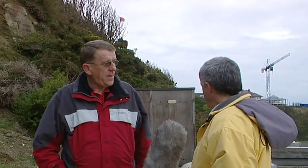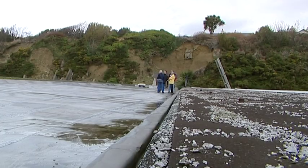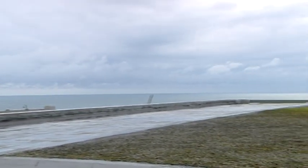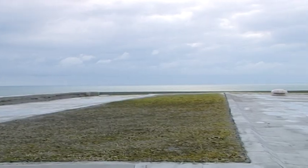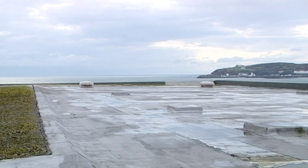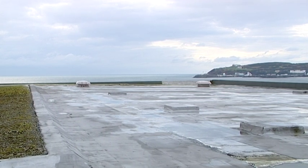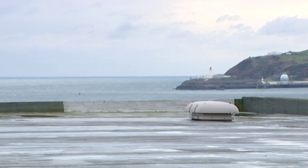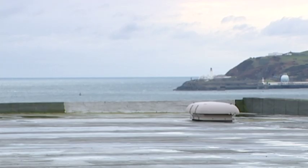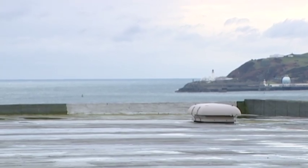This roof we're standing on seems very stable and safe, but there was a time when the Aquadrome roof was in trouble after some winter storms. Yes, if we look behind us, you can see that far corner over there — myself and a young Mr. Beresford, who now works at Marks & Spencer's and was the house sparks here, were called in one night. It actually took the whole corner of the Aquadrome roof away. It was a really bad night and at the front of the play area, the glass wall was actually blowing — it was bending, coming in maybe six inches or more.